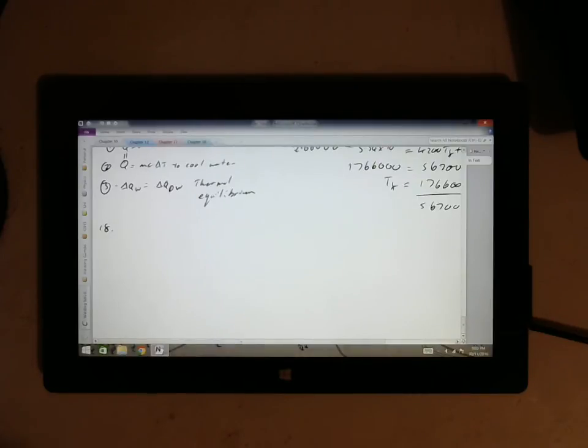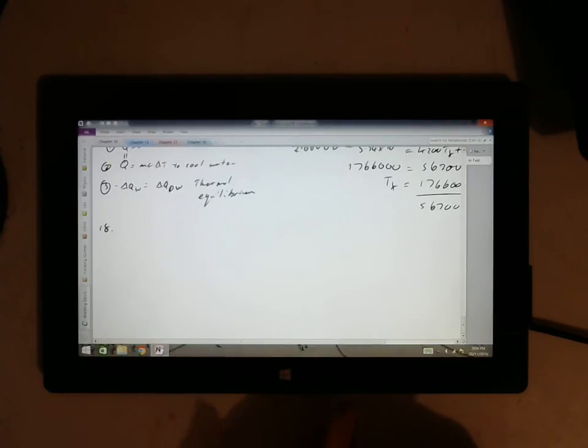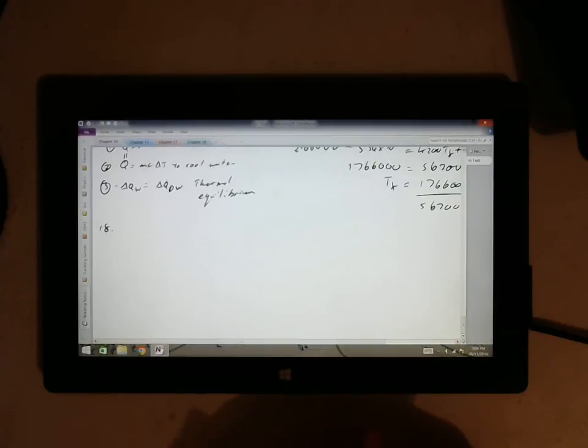Interesting question. If we scroll back up, we are right above this idea of evaporation. Okay, so if we think about what evaporation means, you've given some extra energy in order to cause a phase change. Well, now, the way we've modelled these questions before is that we say, oh, it all heats up to 100 degrees, and then it all starts to boil all at once. Or the copper heats up to its melting point, and then it all phase changes all at once. In reality, that isn't what happens.